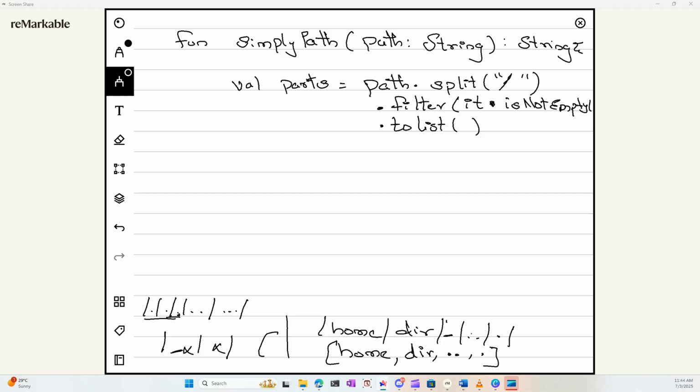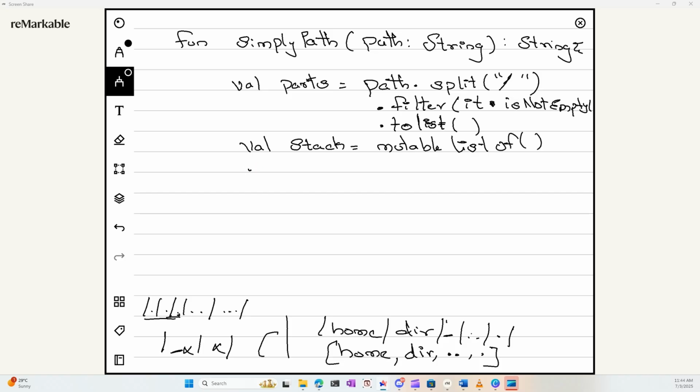So once you get here, you declare your own stack, which you can just do with list of, or actually mutableListOf. Or you can declare a stack too, no problem.